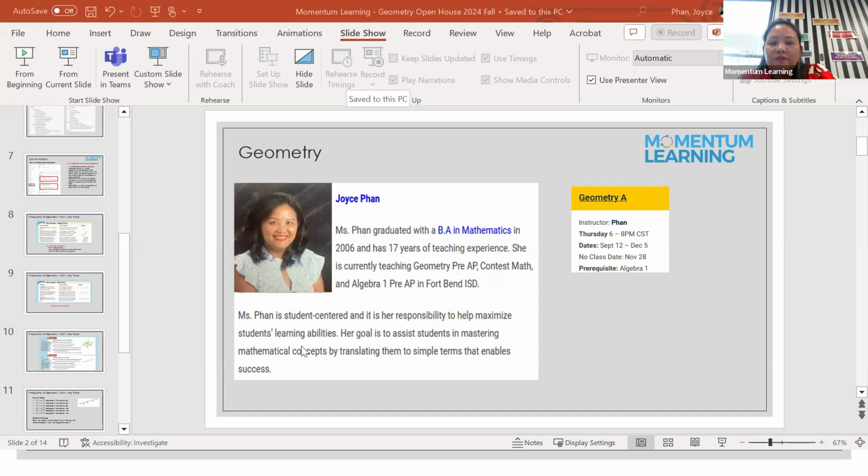Will the class open if just 1 or 2 students register? That is not up to me. This is up to Momentum. So far we normally have a few students register. For every class, I think I will have at least 6 or 7 students for every online class that we have so far. So that question is up to Momentum Learning to decide whether to open up the class. Are there any other questions before I begin my demo teach?